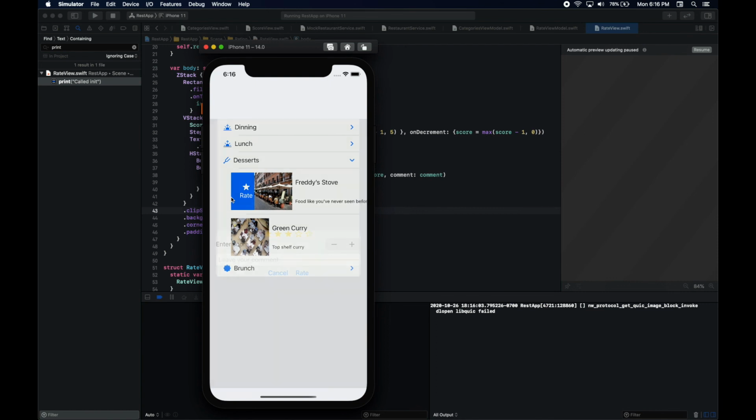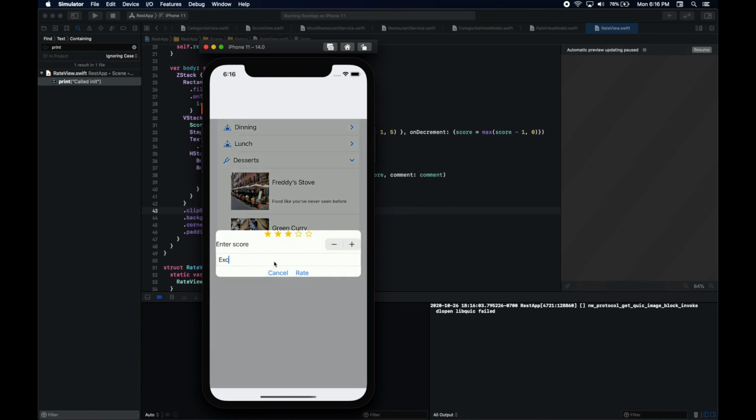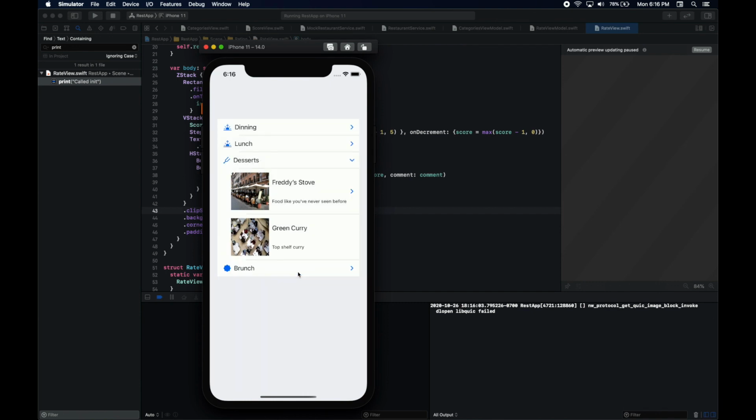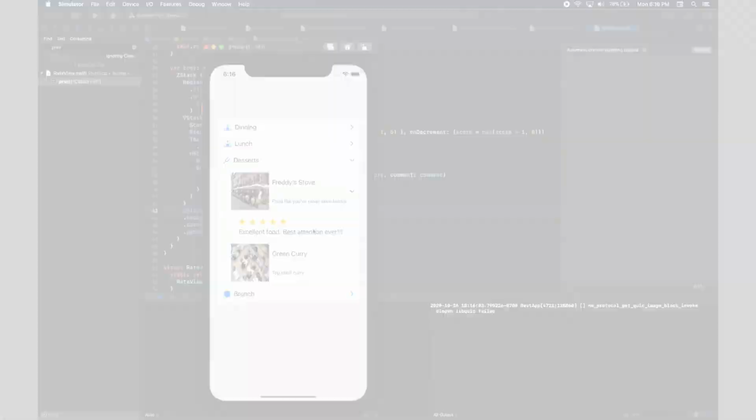Let's create this one. Let's put a 5-star and tap on rate. And here we have it.